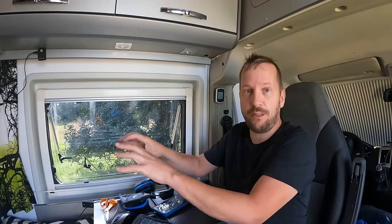So you could actually watch from the site how easy it is to get spare parts and how easy it is to fix, so how they have built the van. I would give Adria Twin fixable 9 out of 10. Everything is fixable easily and comes apart easily, and you can actually get really deep inside of the van easily.